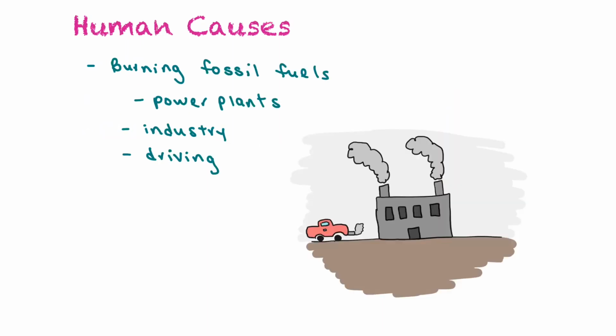So human causes, or anthropogenic causes, would be burning fossil fuels containing sulfur or nitrogen compounds, which is the primary cause. These would include power plants, industry, driving cars, and so on. In the United States in 2007, 69% of sulfur emissions came from power plants. The emissions don't remain at the source, however, because prevailing winds can distribute the gases over large areas.